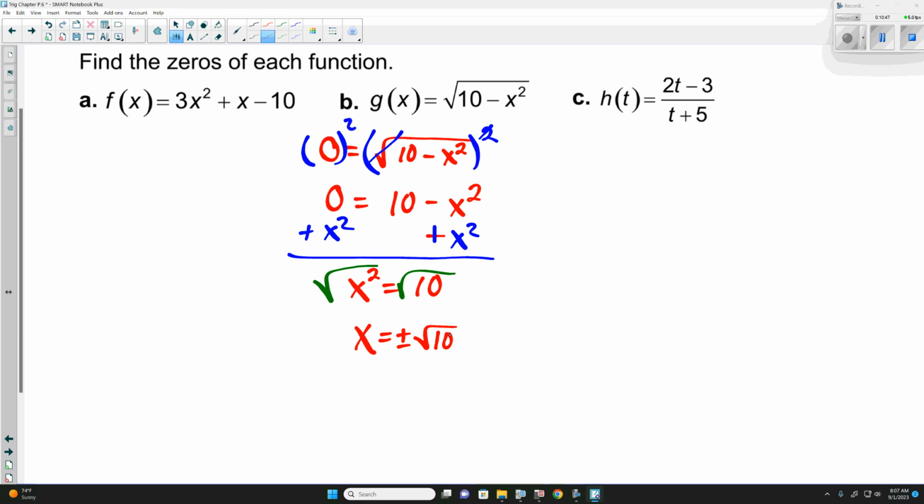Because the square root of 10 does not simplify. The only way it would simplify is if one of its factors, which is a product technically, is a perfect square. So 4, 9, 16, going on, which it's not. The only factors of 10 are 2 and 5, which are both prime. So this is as far as we can take it. And these are the answers.